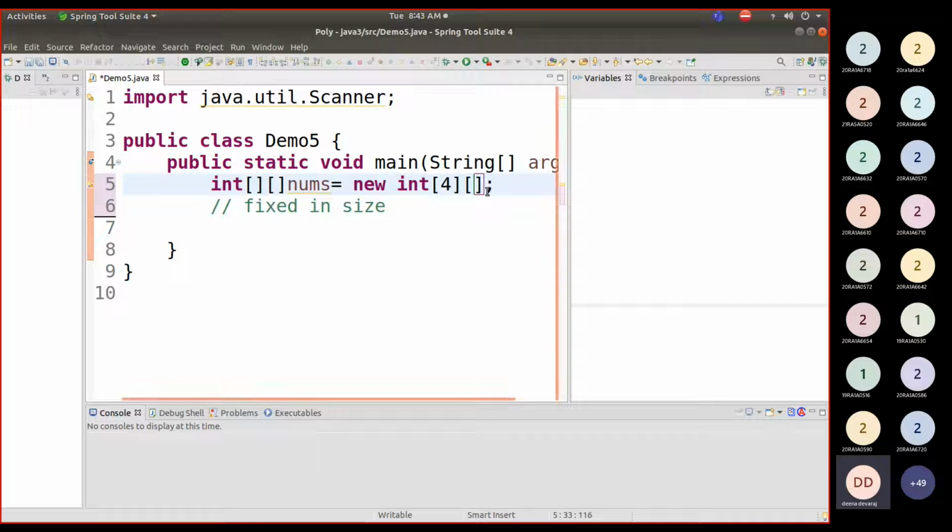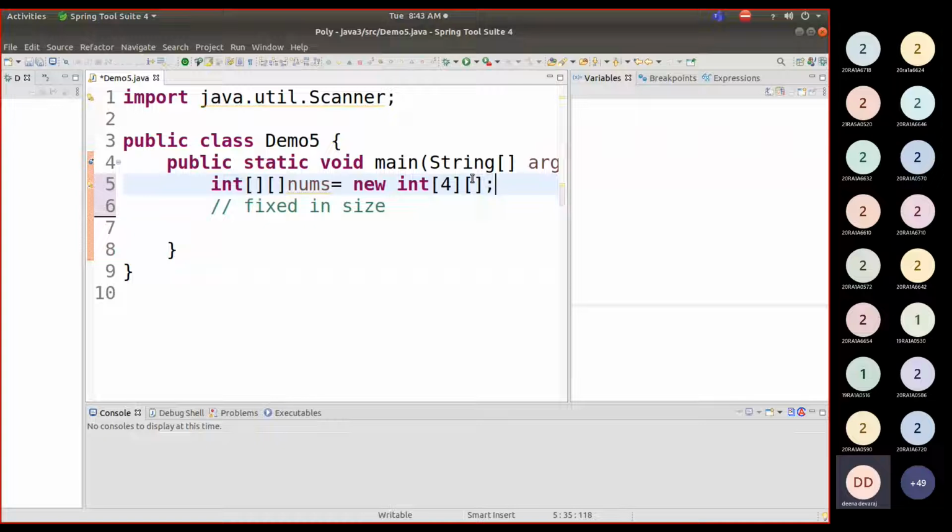If you are doing it this way, you are creating a jagged array. You have 4 rows, but the column size is variable. Column size is variable, meaning if you are storing 4 characters, the size will be 4. If you are storing 5 characters, the size will be 5.